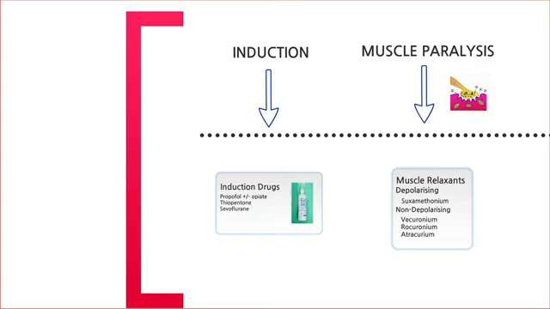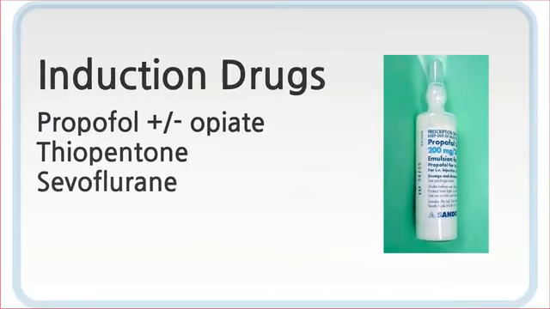them the induction drugs. The most common drug used to induce anesthesia is propofol. Propofol is a non-barbiturate agent, which no one really knows how it works, but it does give you a very smooth and rapid induction. It's commonly used with an opiate such as fentanyl, which will increase the sedative effect and also provide some analgesia. The major side effect with propofol is that it can reduce vascular tone, thereby reducing systemic vascular resistance and central venous pressures, and can therefore affect cardiac output and blood pressure.